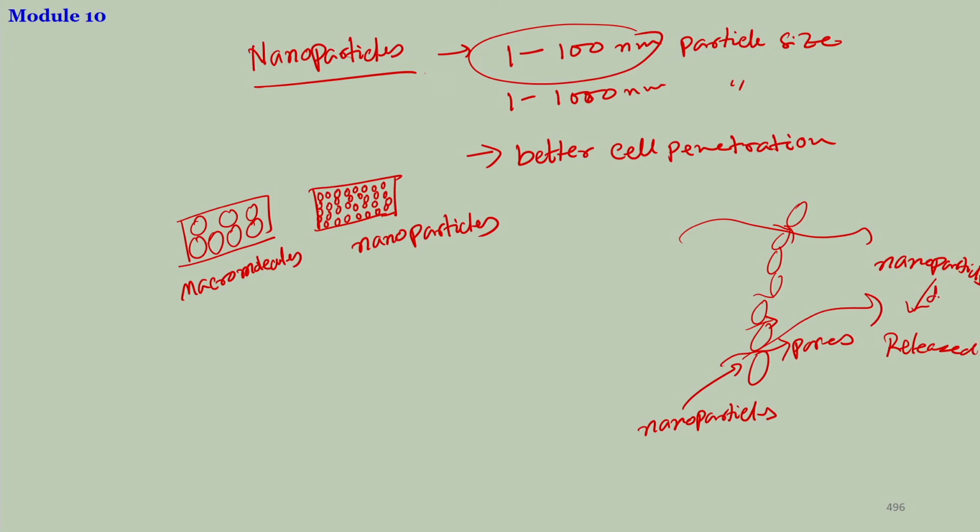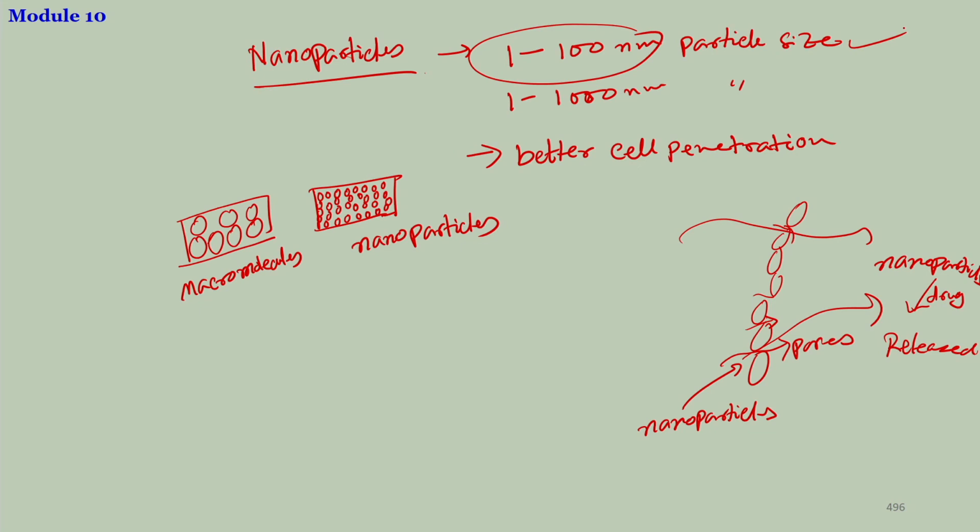If this is the drug, drugs can be released inside, and that is one way of taking the drugs into the cells. And that is also the reason why most of the pain relief gels are made up of nanogels nowadays, because once you apply it on your skin or on the muscles where there is a pain, it can penetrate the skin, it can penetrate those muscle cells very easily, very fast, and that is why we get quick relief.